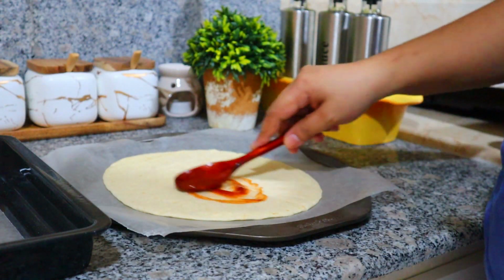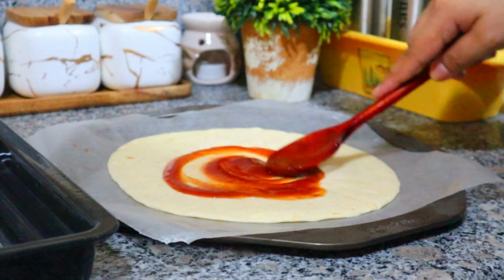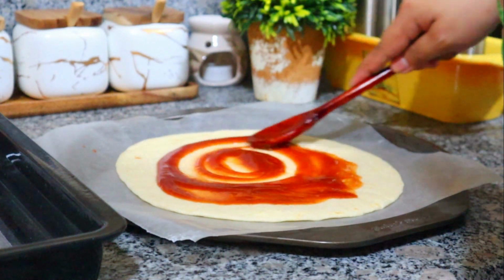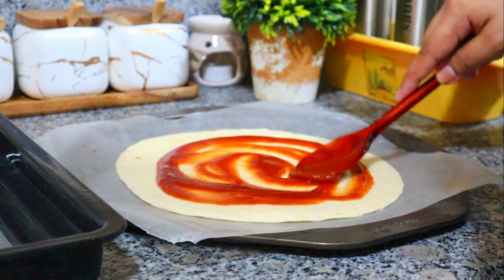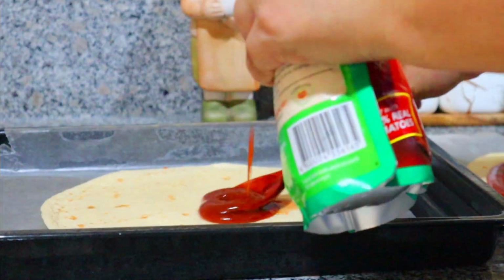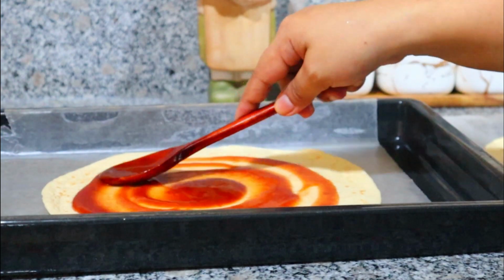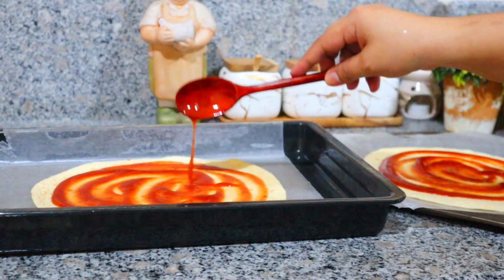So it's already afternoon and I'm making ourselves a snack. So I have here a pizza. The crust is actually store-bought already. So I'm just going to put some tomato sauce and some topping. I'm making two versions of this. One is for my kids and one for us adults.